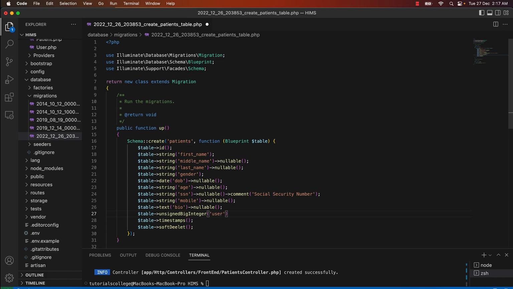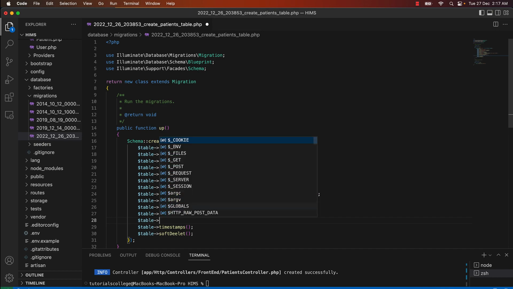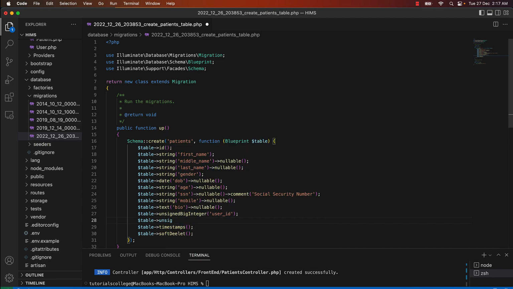So we are going to add a user ID field so that a patient can be linked with the logged in user. And let's say that if a user is not directly creating his or her own account, let's say office staff adds an account, so we will also add a field for unsigned big integer, added by.